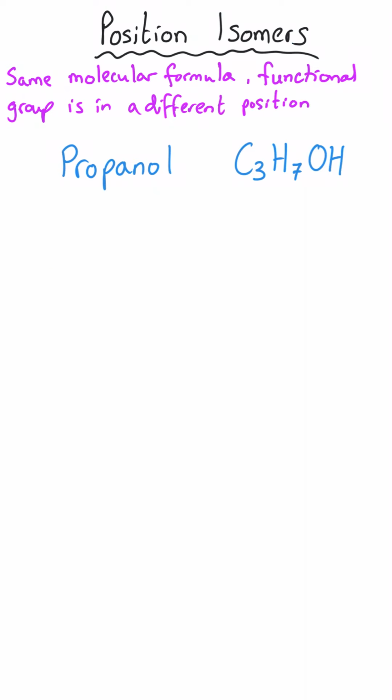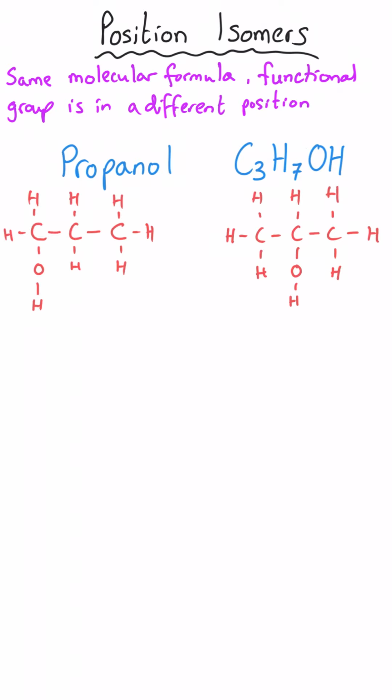I'd like to just stretch us a little bit by considering something that is very much A-level chemistry content. If we look at propanol, propanol has got the molecular formula C3H7OH, which we could actually have just written C3H8O, but that wouldn't have given us any clues that it was an alcohol. The presence of the OH group is what makes it an alcohol, and we've recognised that in the formula. If I was to ask you to draw propanol, there's a good chance that you might draw a different thing to what I was imagining, and that's because there are two different forms of propanol. I'll show you them both here.